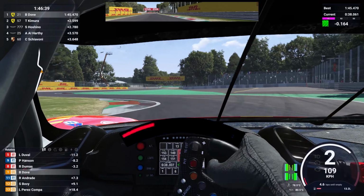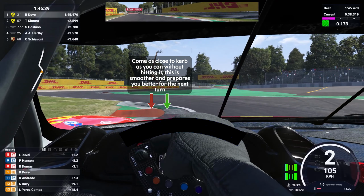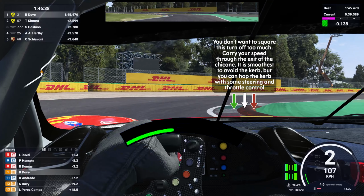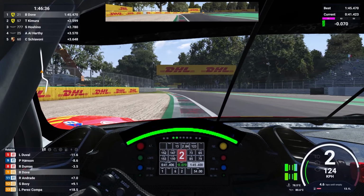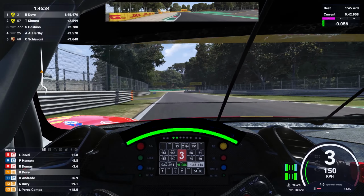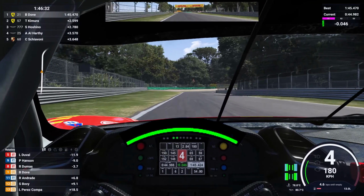For the first part of the chicane, I would suggest avoid the sausage curb. I haven't had a good run by using the sausage curb there. And for the second one, it's honestly worth experimenting, because you can use the sausage curb here, but you can also go fast going around it. It's actually a lot smoother avoiding it, but if you just nibble it, you can carry quite a lot of speed through there. And I think I squared off that chicane a little bit too much on that occasion. You want to just try to carry your speed through there as much as you can and avoid the sand on exit.